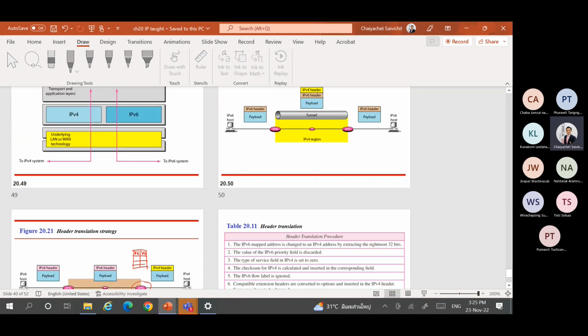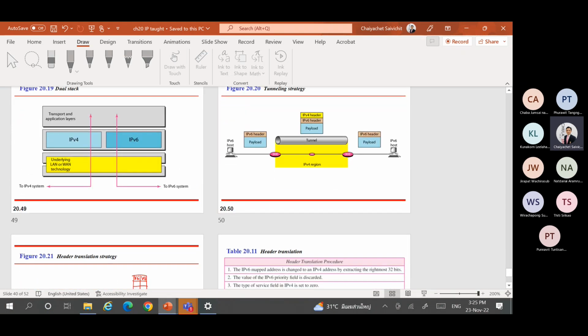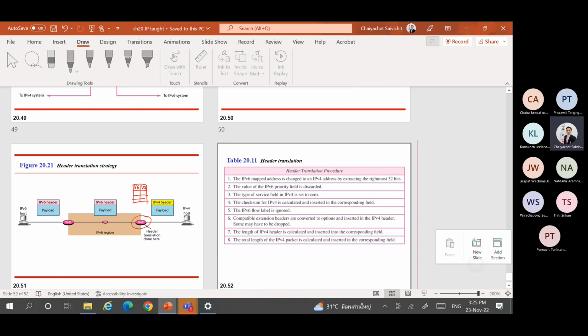Whereas in the case of tunneling, we use some kind of encapsulation concept. The body of the IPv6 packet would become the body of IPv4, and we add the header of IPv4 to it. So this would become the IPv4 packet. And the other one would be using header translation.